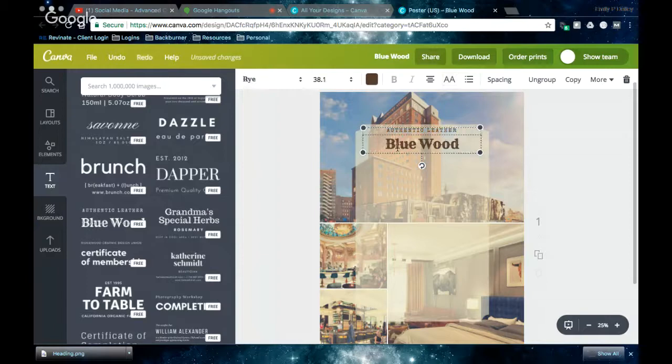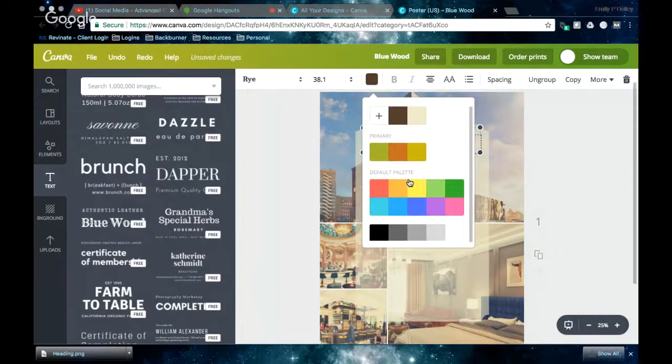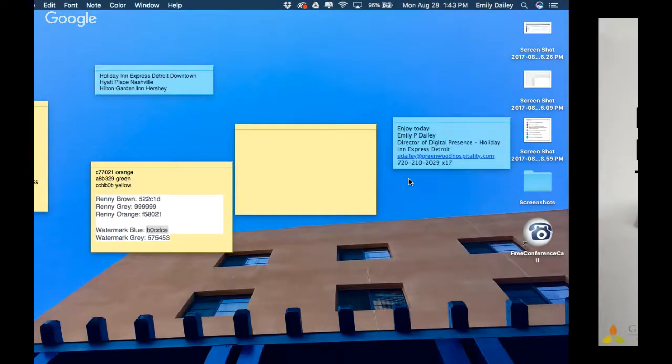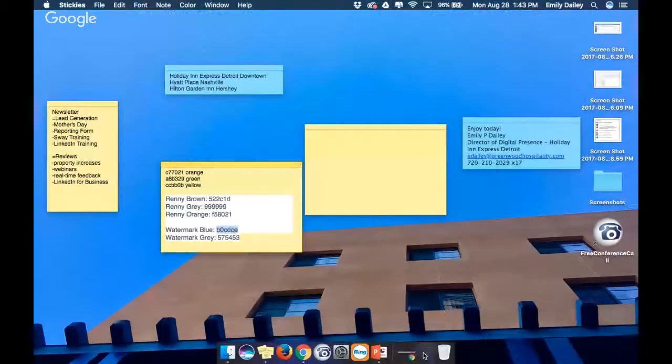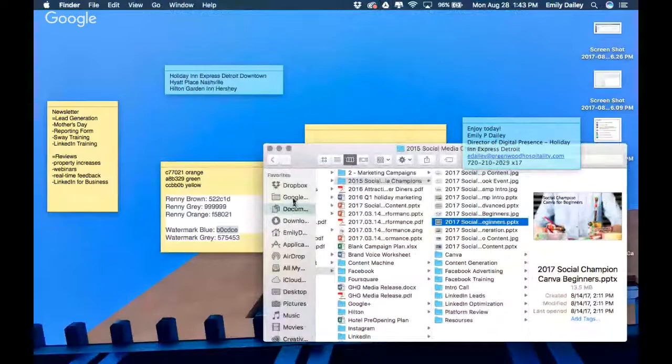And I actually have a really neat red color for El Paso. I don't think I have it handy. Let's see what I've got, because it's a really cool color.